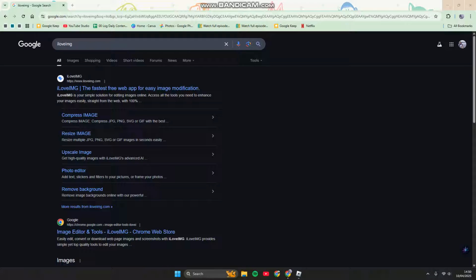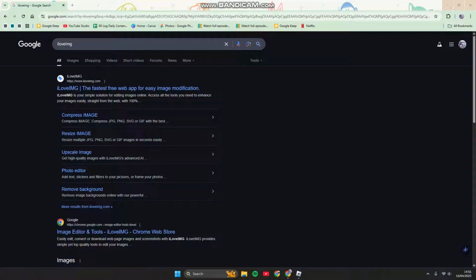On today's tutorial, I'm going to show you how you can use powerful image editing tools on this website without paying a cent. So if you're looking for pro-level image editing tools without the expensive software, in this tutorial, I'll show you how you can use an amazing online editor that lets you edit, enhance, and design images for free.